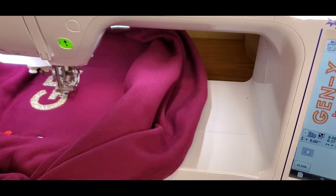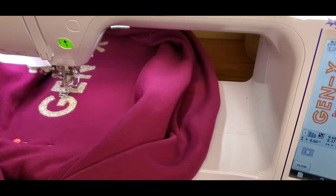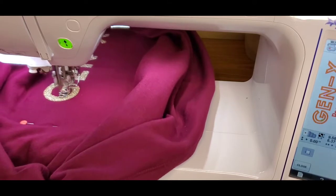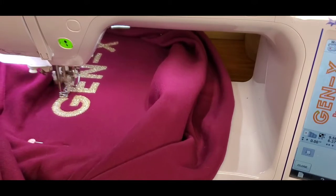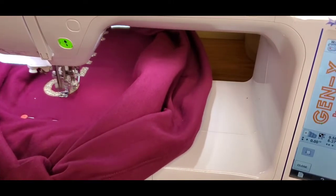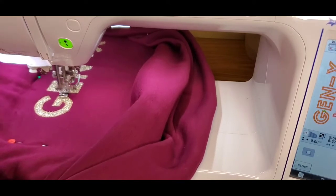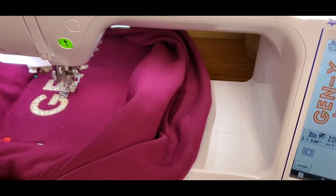And like I said before, the fonts for Gen X and the fonts for Because Only the Strong, those are both designs by Juju. The Gen X is the Simply Sweet Applique, and then the part that says Because Only the Strong, that is the Joey font, and then the word Survive is the Georgia font from River Mill Embroidery. And I use these fonts a lot, but I just like to make sure I do tell you correctly where I got it from.